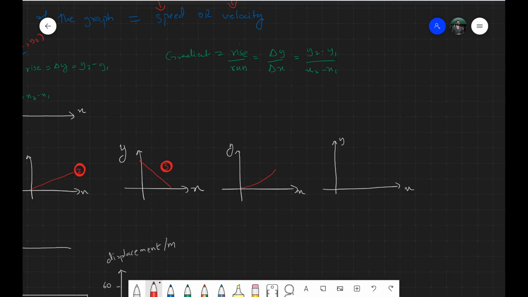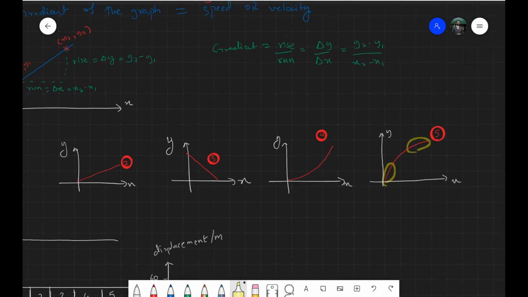So what if you find a line like this? This is actually not a line, this is a curve. So you can see that the slope or the gradient of this line is always changing. And how is it changing? It is actually increasing all the time. In the beginning of the line, if you pay attention to this part and then you pay attention to this part, what you will realize is that the part later in the graph is actually steeper than the first part. So the gradient of the graph is always increasing. What about this one? Number 5. Well, the gradient here is always decreasing because the initial part of the graph is steep, whereas the later part of the graph is much flatter, it's much shallower.